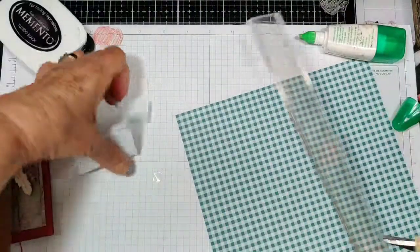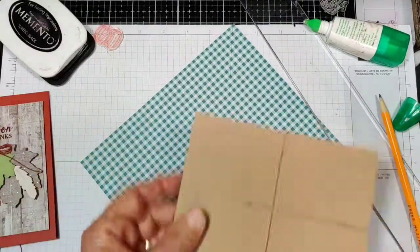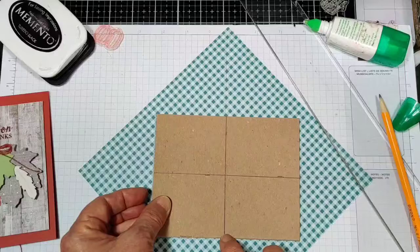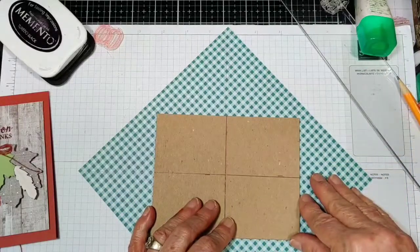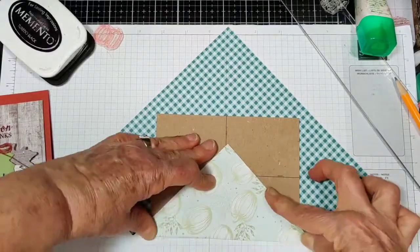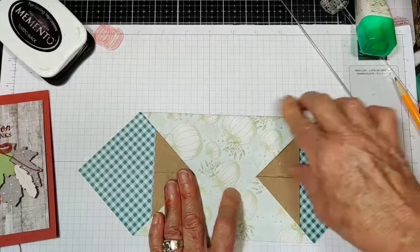And like I said, there's a video how to make a jig for this. It's made out of just a little piece of chipboard. And see, I'm lining this up from this to this to this to this. Of course, this is the underside of the paper that we're going to use. Okay, next we'll go ahead and take that, fold it up real good.